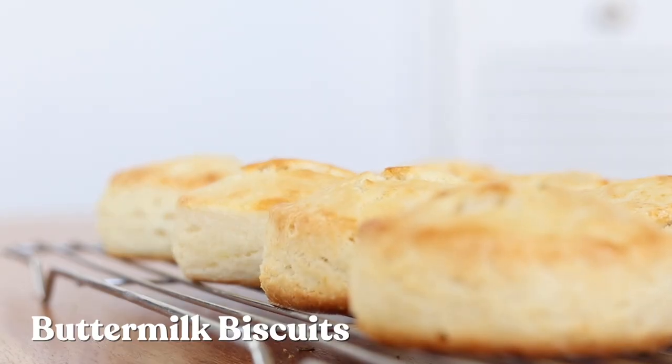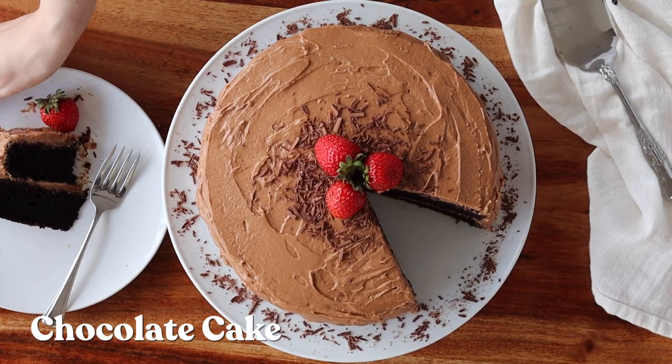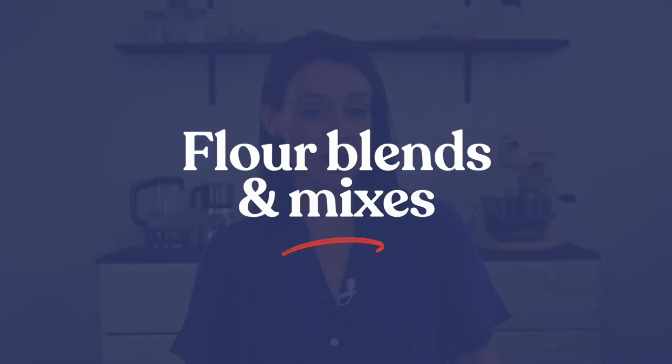If you're interested in learning how to make my bread recipe, check out my gluten-free baking courses — you can learn how to make this bread in the essentials course, as well as pizza crust, biscuits, pie, cookies, and cake: the six essential food groups. My point here is that bread is likely one of your biggest expenses, so making your own really does help. Unless I'm in a pinch, I don't buy gluten-free bread anymore.